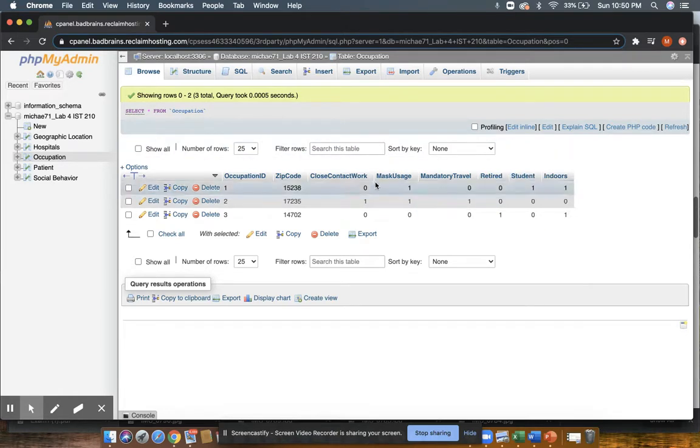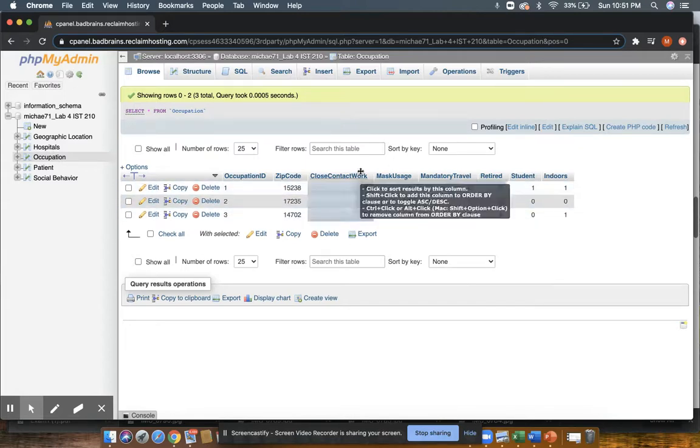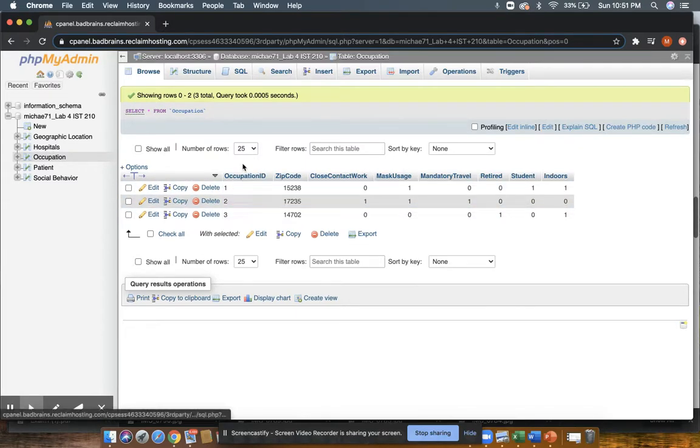As you can see, Boolean is used through several of these columns to convey different practices based on what one might be doing for work. So you can see how the primary key again is the occupation ID, and then the rest of the data is reduced. So that would be first order normal data.